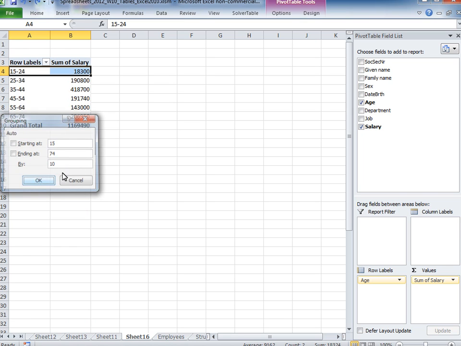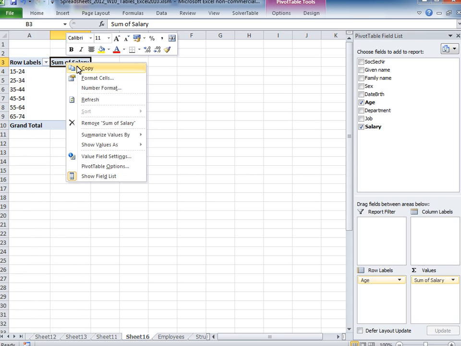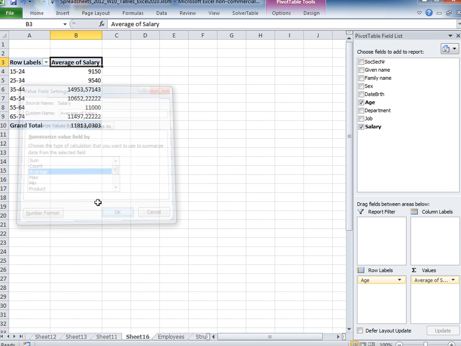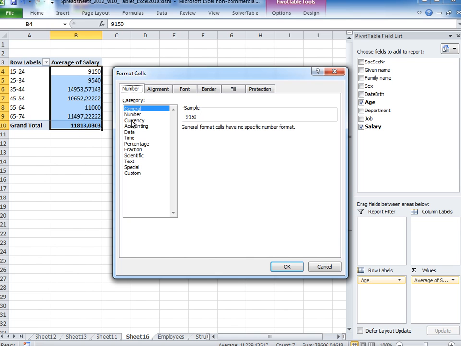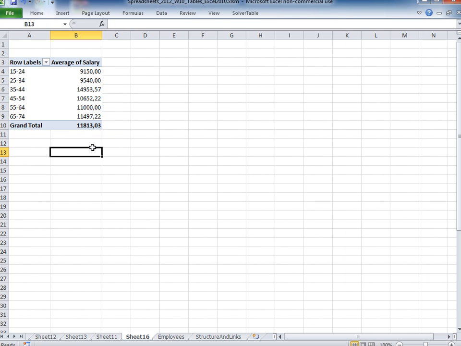And here it is. This is the salary by ages. We have to use average, so let's right click on sum of salary and do value field settings and average, and OK. We also need to do away with the comma places, so number, decimal places too, because just more comma places would actually contain no information whatsoever.